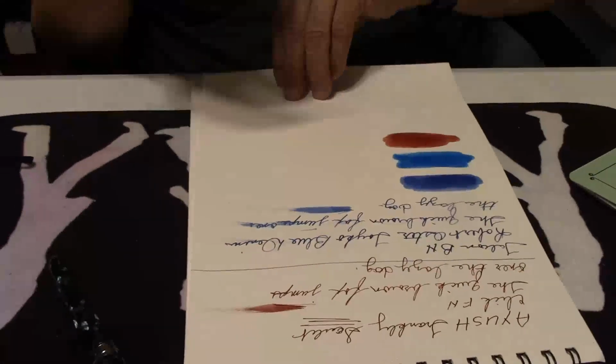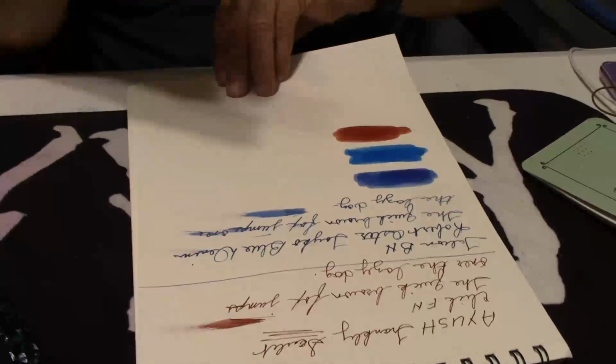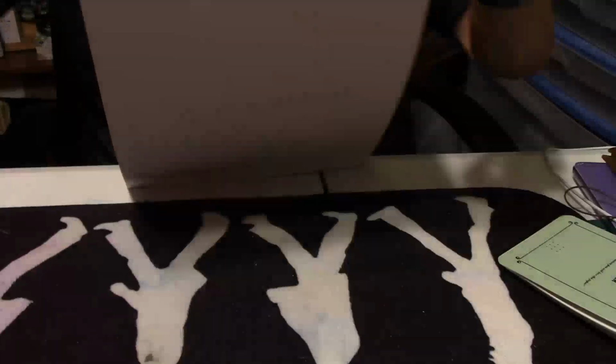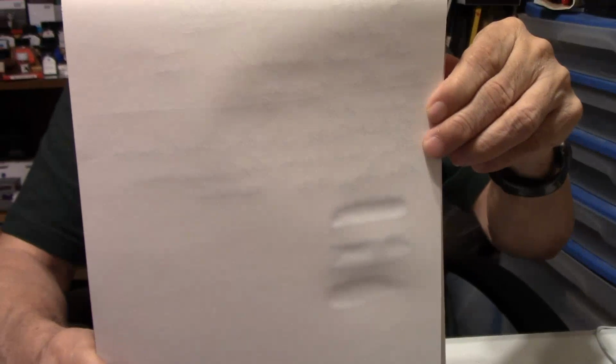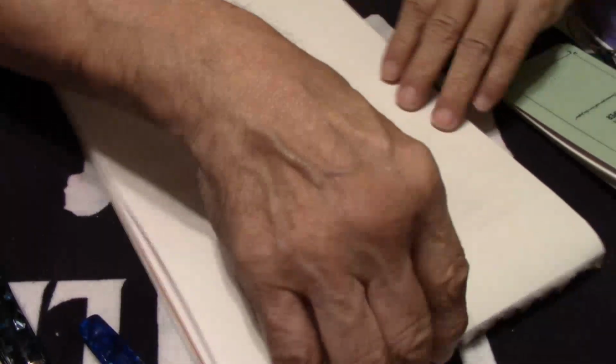Because remember, you can use both sides of the paper. Isn't that what it says, Mr. Announcer? Yes, it did say that. And here we go. What does it look like? I would say it looks extremely well. All right, so I do too. And yes, you can use the other side.